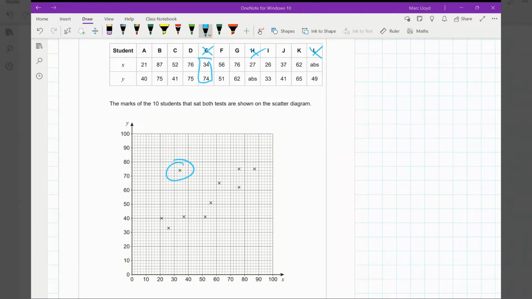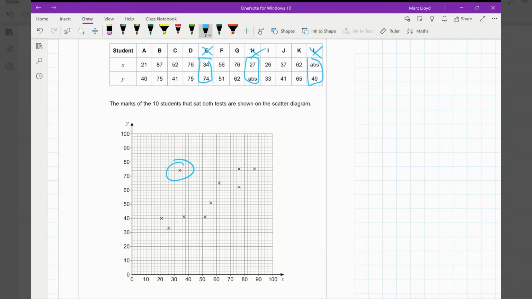Now, the next thing we need to do in order to get this regression line is to go into our calculator and use the table function. I've got some stuff in that table from question 7. If I use F6, F4, I can delete everything, and then F1 to confirm. Okay, so list 1, I'm going to use for X: 21, 87, 52, 76. I'm ignoring those bits because the data has to pair up with those coordinates.